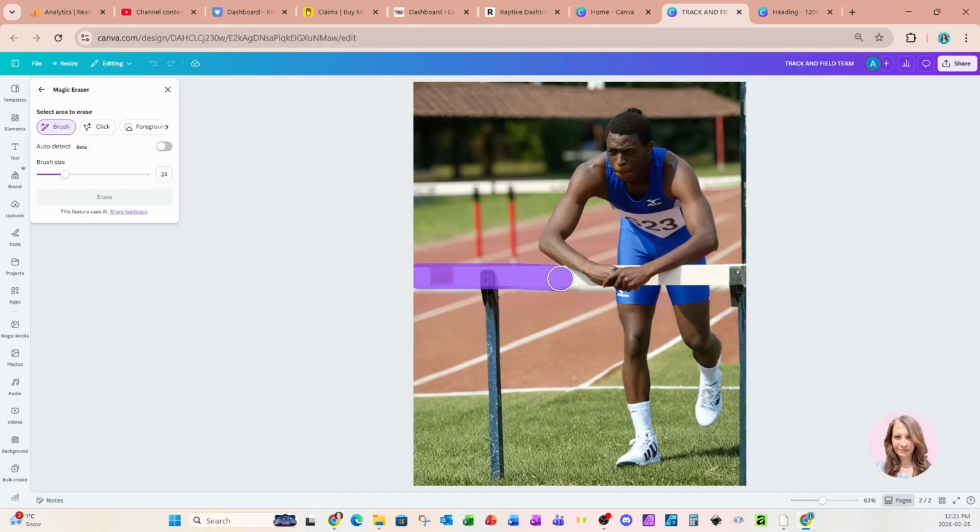And then I'm just going to go over that white part and the remaining part of the hurdle. Let me make my brush size a little bit smaller just so I can get in here too. And right here. And let's say erase and see what happens.